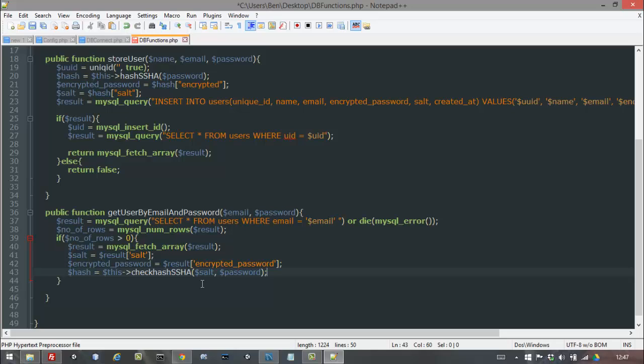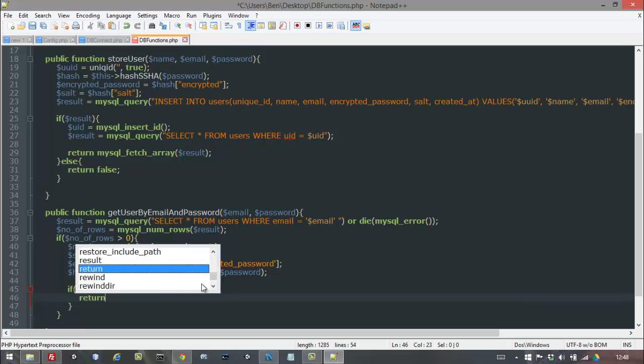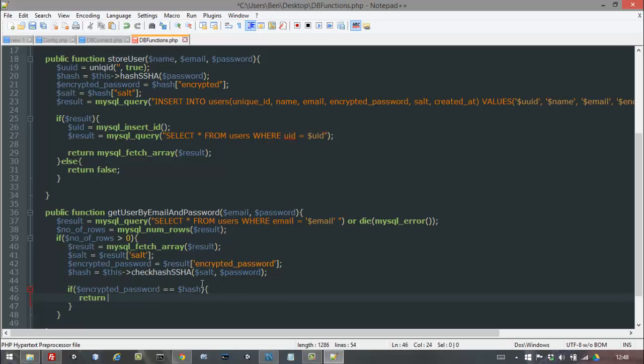Okay, and then we're going to do an if statement. We say if $encrypted_password is equal to hash, $hash, then that means the user successfully logged in, or just successfully authenticated.